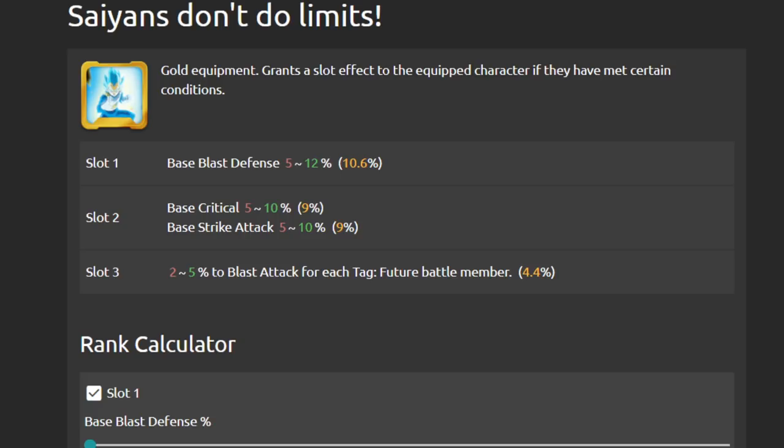So yeah, we are going to start off with Future. The reason we're going to start off with Future is because it also covers Trunks and Mize. So it's going to cover both of them. And yeah, so let's just not waste any time, guys.